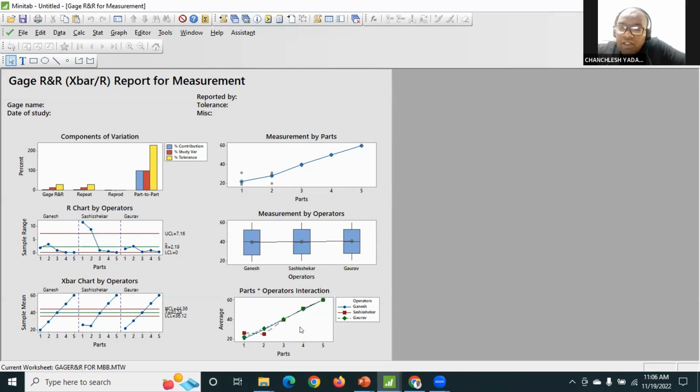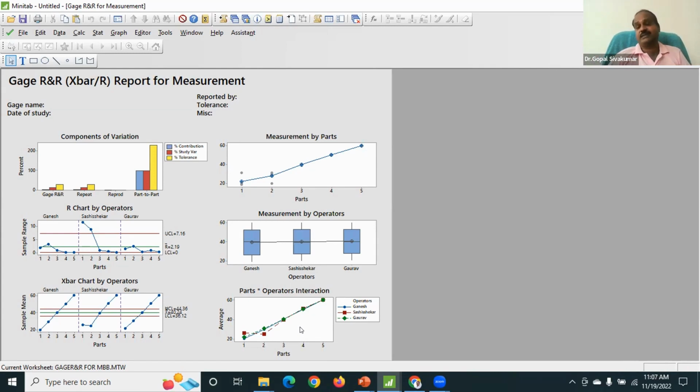Okay. If they are not overlapping, they are separating, you can tolerate it to a certain extent, but not to the extent of intersection and dancing like number 2. Number 2 is dancing. Can you see that? It is crossing. That means you are telling him to go in one direction, but operator 2 is going in the opposite direction. You are expecting him to measure in a particular way, but he is doing exactly the opposite. That is now getting visualized.